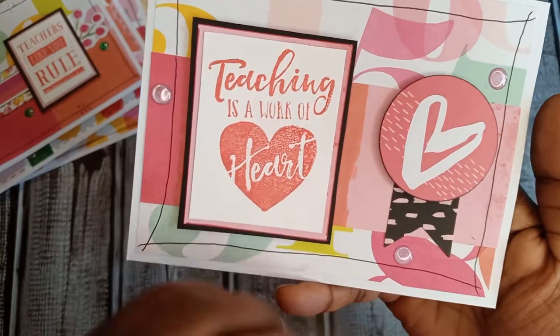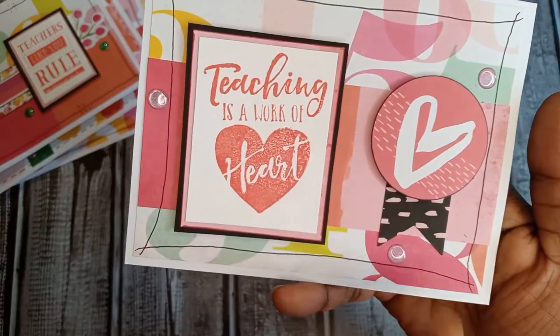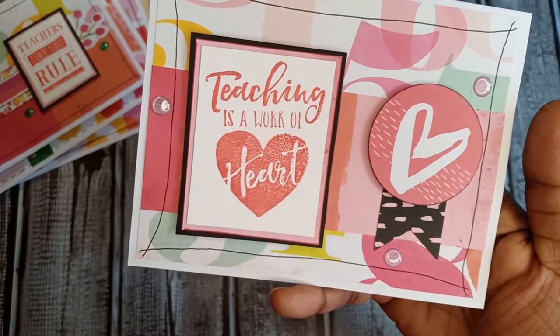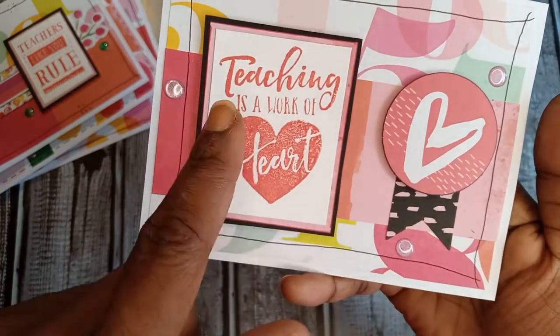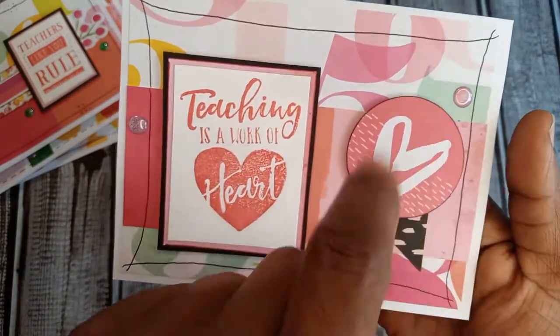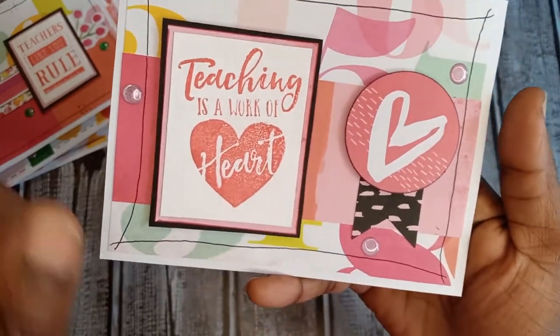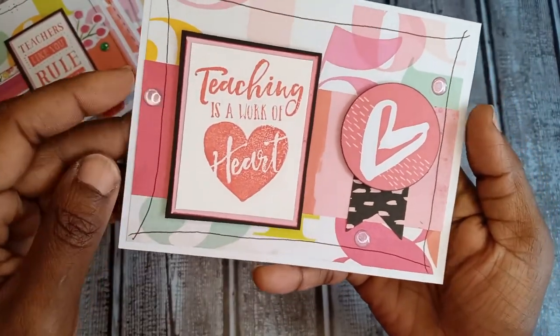And then lastly is this one. I popped this up, and all of the sentiments are popped up on foam tape, with a banner underneath that, which I forgot to go around the edge of, but whatever. This one says, "Teaching is a work of heart." So I just used the heart die cut, went around it with the marker, added some doodling to the edges, and added the enamel dots.